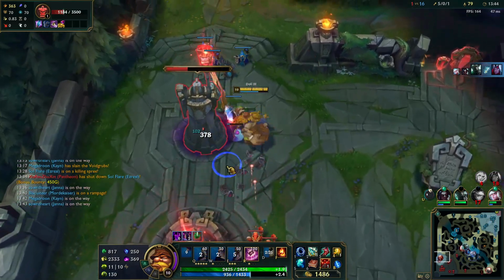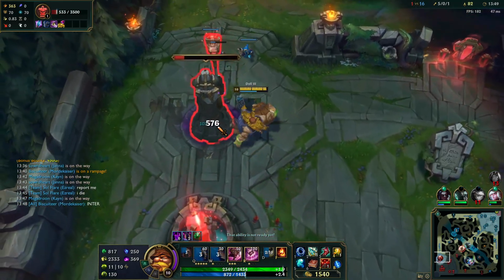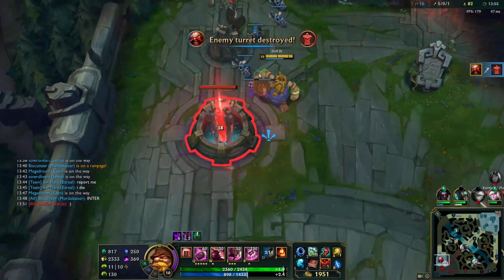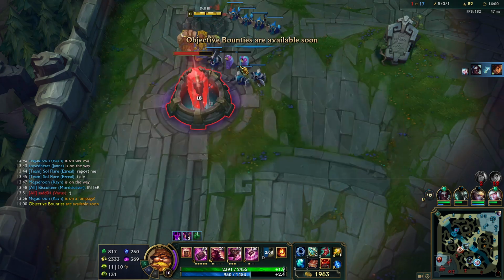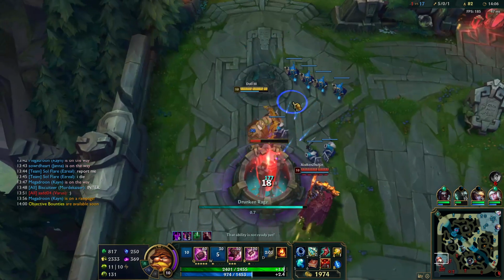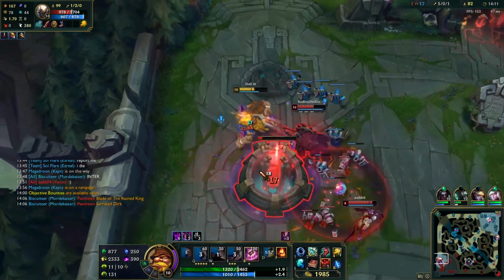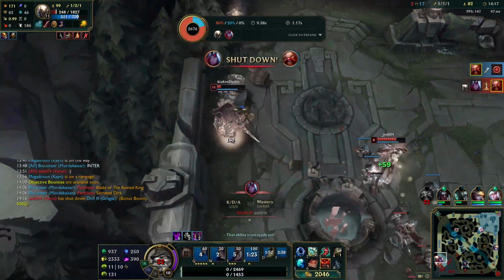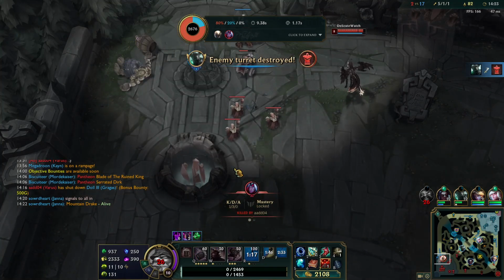We are about to take their inhib turret before 14 minutes. This is gonna be ridiculous. Look at the damage from Touch of the Void. It's insane. Well, and since nobody's stopping us, we're simply just gonna keep pushing and see what it leads to. Probably try to finish this before I go down. No, I am down, ladies and gentlemen. But before I go down, I do finish their inhibitor off, which is a massive W.